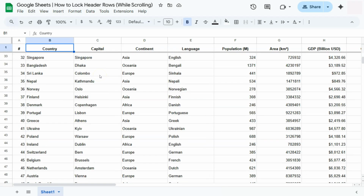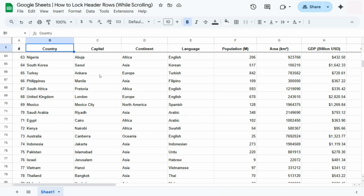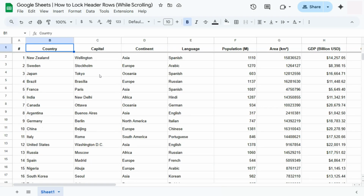So now if I scroll all the way down through my data, my header row stays in place and I'm able to see and read my data properly. Let's try that with another method.